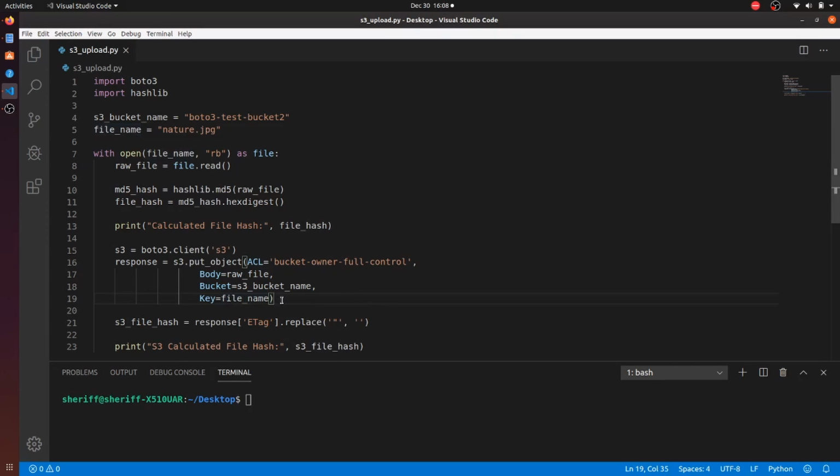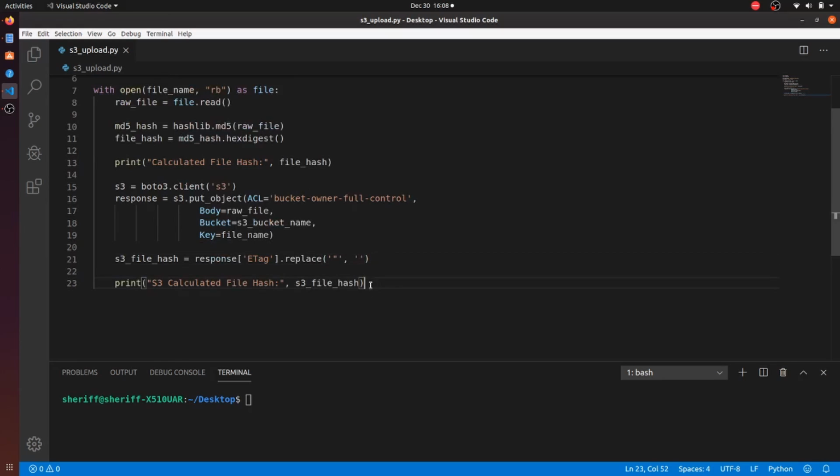So after uploading the file, this will extract the MD5 hash value of the file currently in S3, then we print out the hash value. Let's run the application.